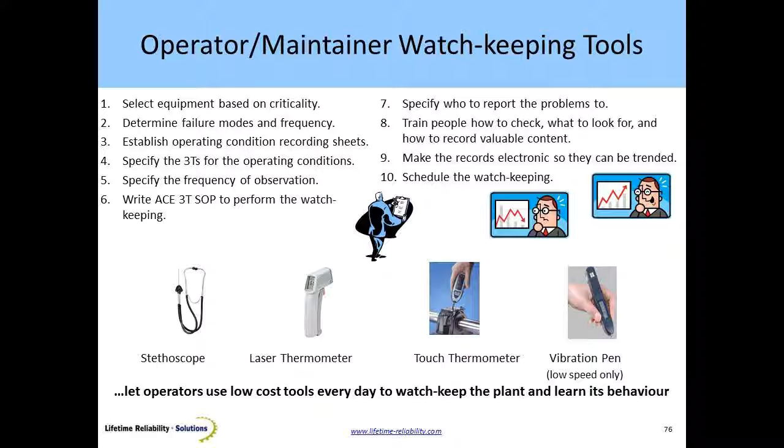These guys are going to have a 3T range to be within. We're going to plot that electronically. Being electronic, the whole company can see what's going on: CEO, production manager, maintenance fitters, other operators. We want to make this public knowledge. We want this knowledge to be available wherever people need to know that information.